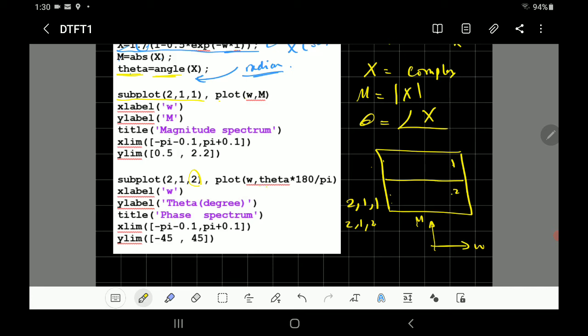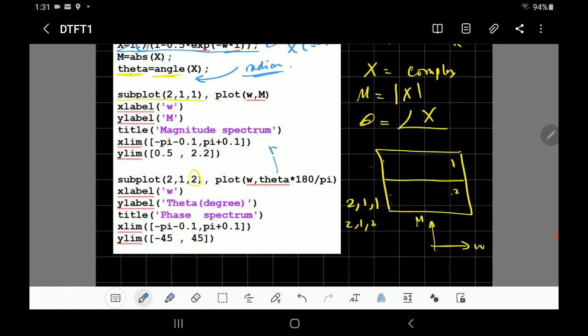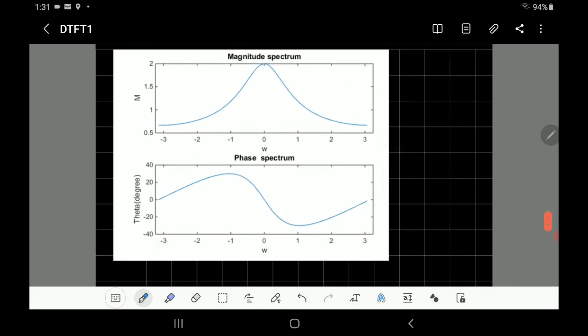Here, as a personal preference, and you can do whatever you like: theta was in radians, if you remember, because Matlab always works with radians. I multiply it by 180 divided by pi to change it to degrees, because I'd like to sketch in degrees. So it will sketch omega and theta in degrees. All right, and here you go. And then I did it.